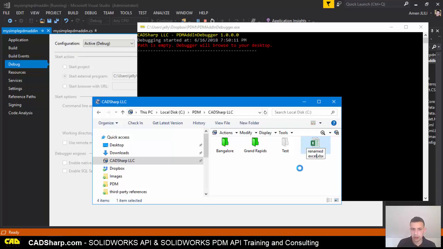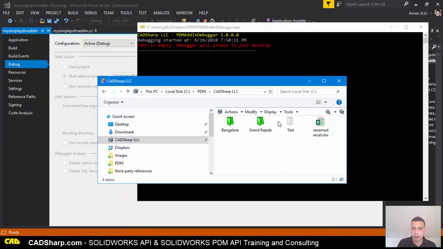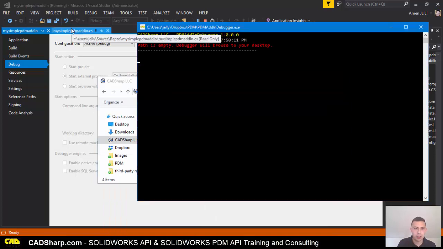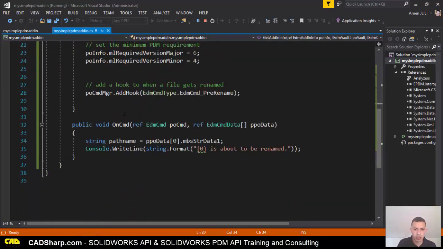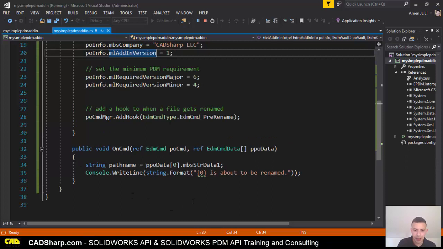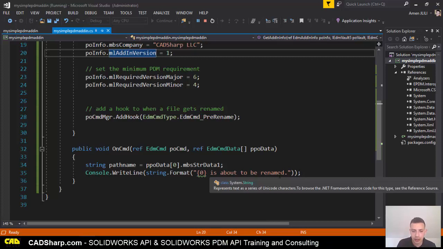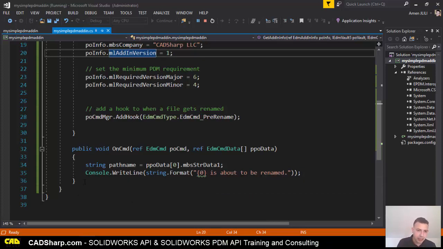And when I hit enter, it's going to rename the file. But it did not print here in the debugger. Let's see what is wrong. What's wrong is that I didn't actually add the parameter to the format, but nonetheless, it didn't actually pick up the hook here.